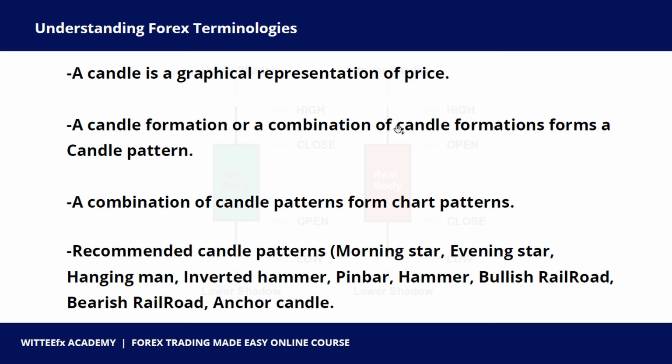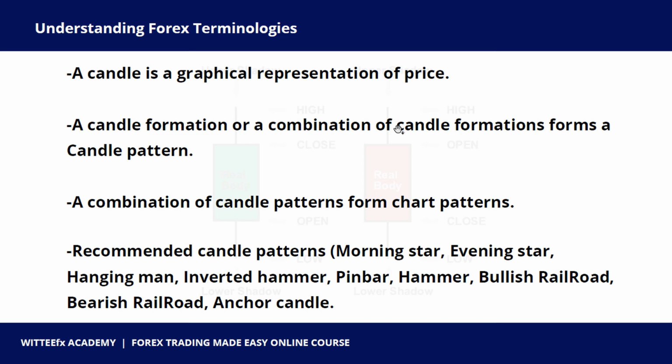A candle formation, or a combination of candle formations, forms a candle pattern. So just like you have a key, and when you combine a key with other keys, it becomes a bunch of keys, the same way you have a bunch of bananas. When you combine a particular candle formation or a combination of candle formations, you then have a candle pattern. And then a combination of candle patterns also forms a chart pattern.